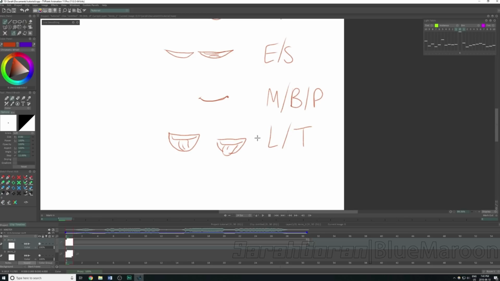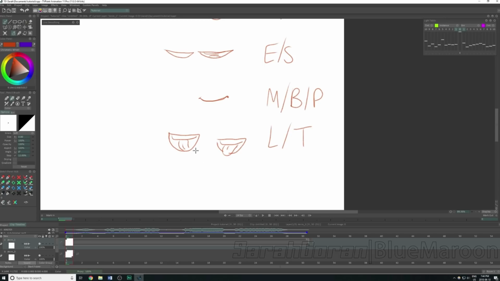I've also noticed it in a lot of Warriors maps and stuff, and it's not really something that you get taught in animation school. It's not really acknowledged as a mouth shape for these, but I'm going to explain why I think that this is a useful mouth shape, and why I think so many people have been using it these days. So this is the basic L and T mouth right here.